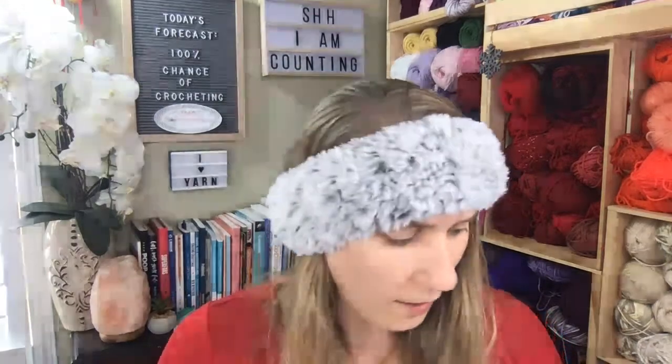What do you guys think? Isn't that awesome? This will be another beautiful way of working this up. In fact, I might even do just that. I'm wondering which yarn I should be using. What do you guys think? This would be an awesome way to use this. Which color? I'll work it up for November and I can publish the pattern. That way you can use two ways of using this awesome yarn. Wouldn't that be cute? You guys think it's a cute idea?